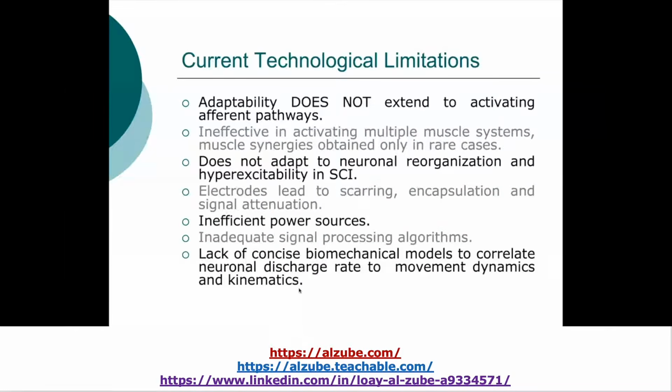We don't have adaptation to neural recognition, reorganization, and hyperexcitability in spinal cord injury. Also, electrodes lead to scarring if you have them for a long period of time, if they're not biocompatible, and this leads to encapsulation and signal attenuation. So remember, if you have an electrode, it's a metal inside the body, it's not biocompatible. The body tries to dissolve it, it's not going to be dissolved, it will be encapsulated, and if it's encapsulated, the electrode cannot detect electrical activity. So we have signal attenuation.